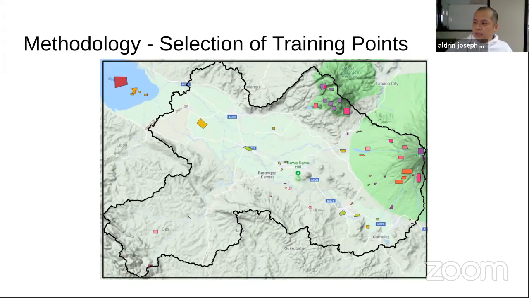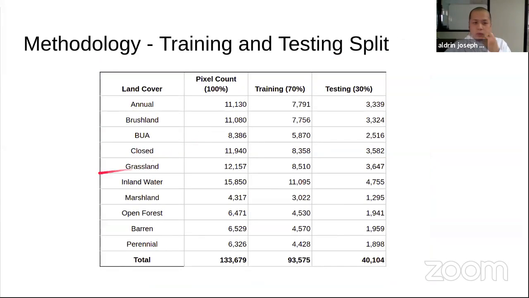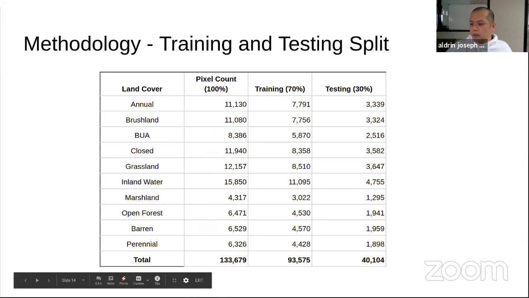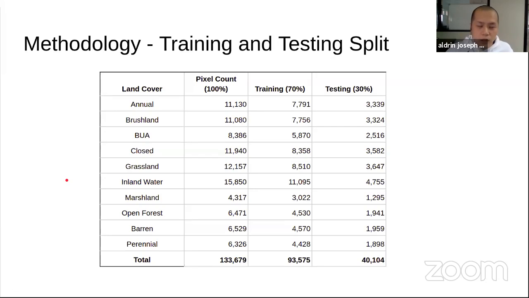These are classified as closed forest, and these are classified as open forest, and so on. When we extract all the pixels inside those boxes, there are 133,000 in total, split into 70% training and 30% testing.